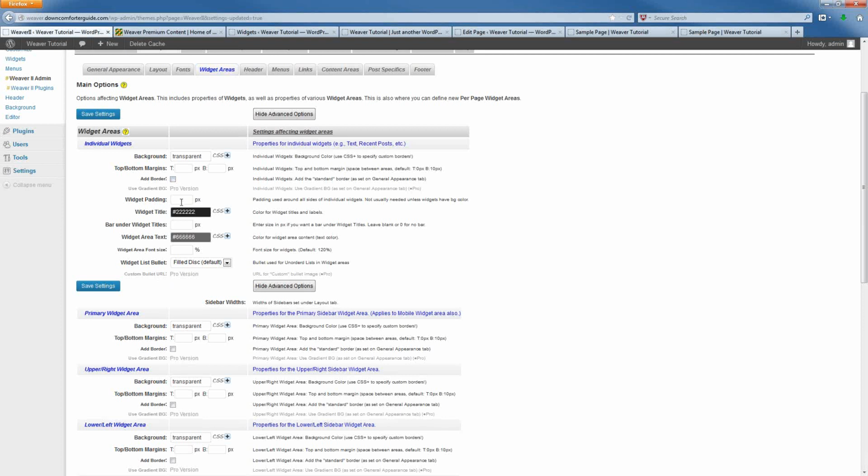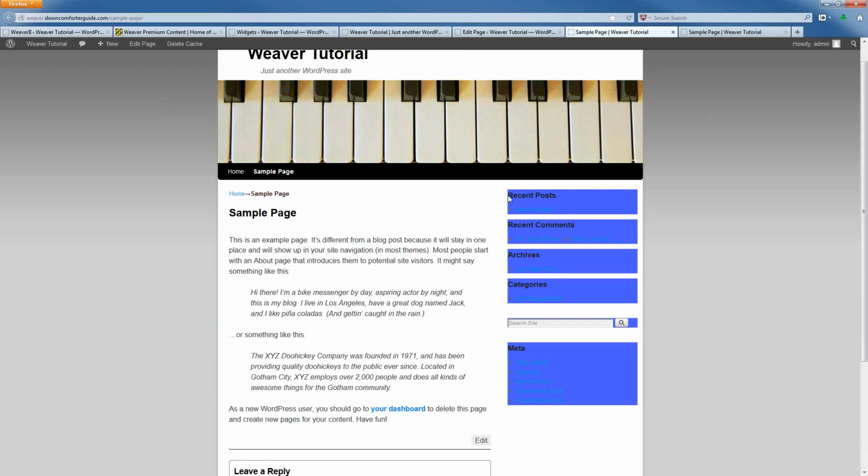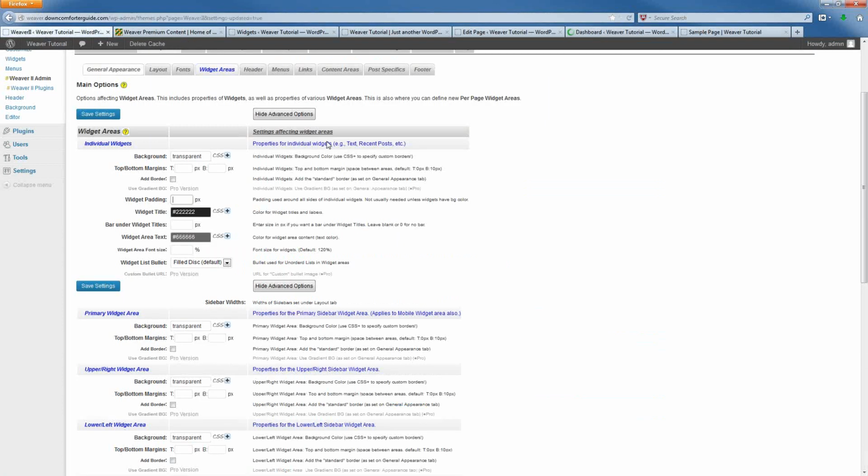Now, there are a few more different options that are available up at the top for the individual widgets. I can set padding on my widgets if I need a little bit more inner space. This is often useful if I'm using background colors or borders on these individual widgets. It keeps everything from squishing right up to the edge. So you can see how the words go right up to the edge of where the background color is. Padding would give me a little bit of extra space here, and that padded area would still have this background color as part of that.